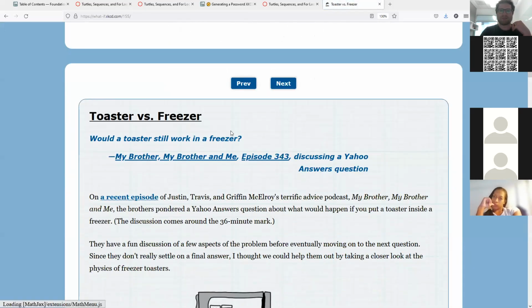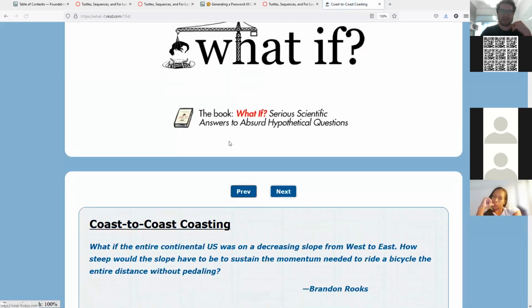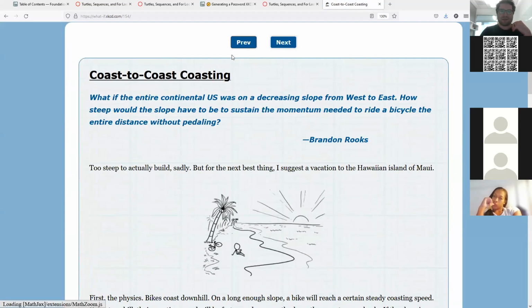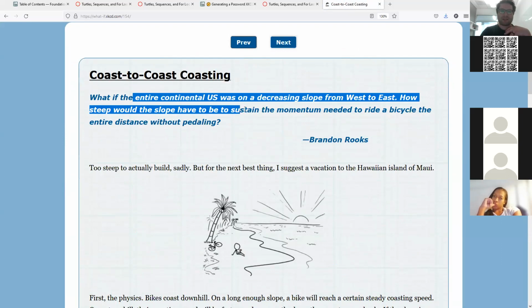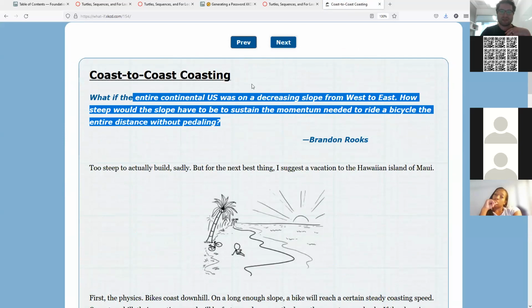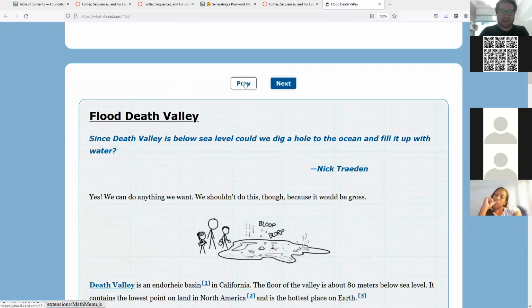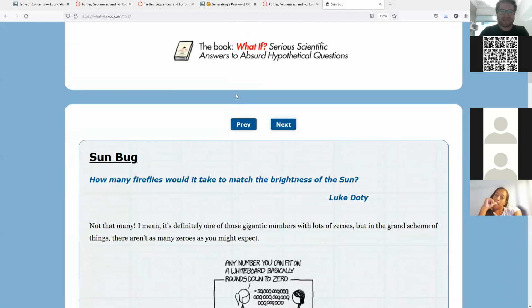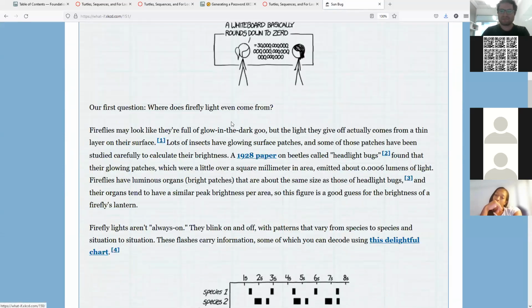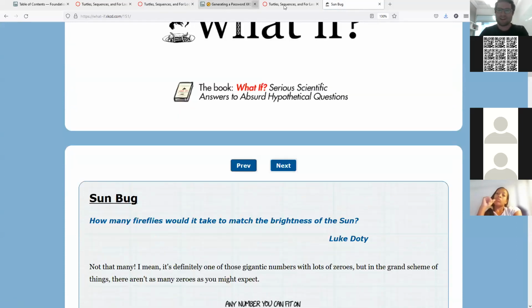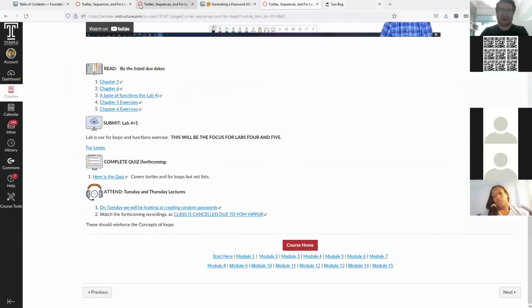Would a toaster still work in a freezer? What if the entire continental U.S. was on a decreasing slope from west to east? How steep would the slope have to be to sustain momentum without pedaling? Can we flood Death Valley? How many fireflies would it take to match the brightness of the sun? So he's basically trying to figure out stuff like that.